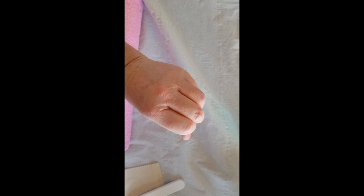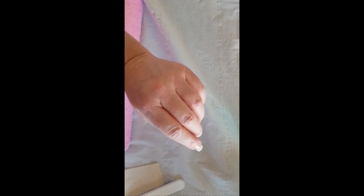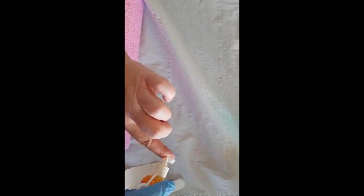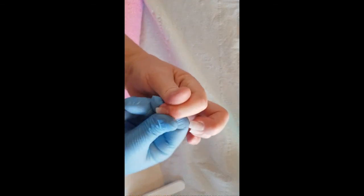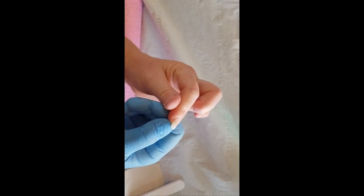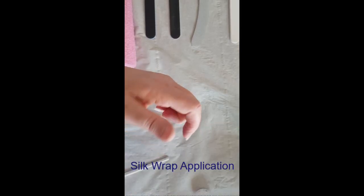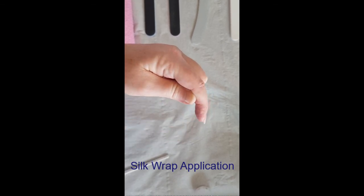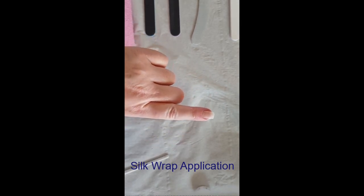Okay, and you can apply your cuticle oil. Make sure none of it's touching the skin or on the skin. So there is your wrap application, ladies. It is a very thin product, as you can see from the end. You do not get an apex. Okay, so that is a nail wrap product.